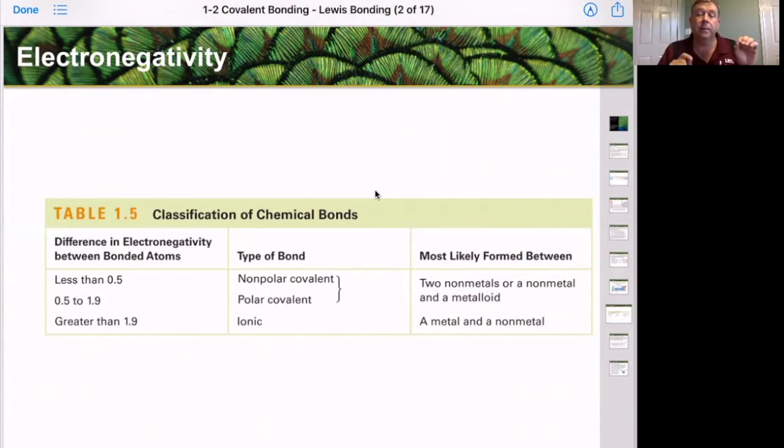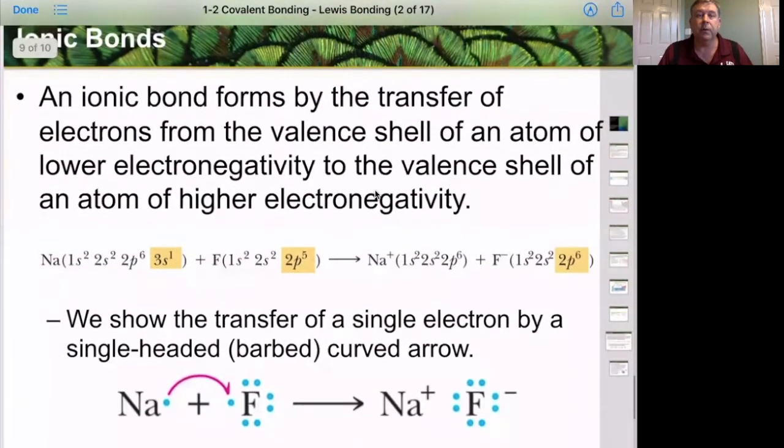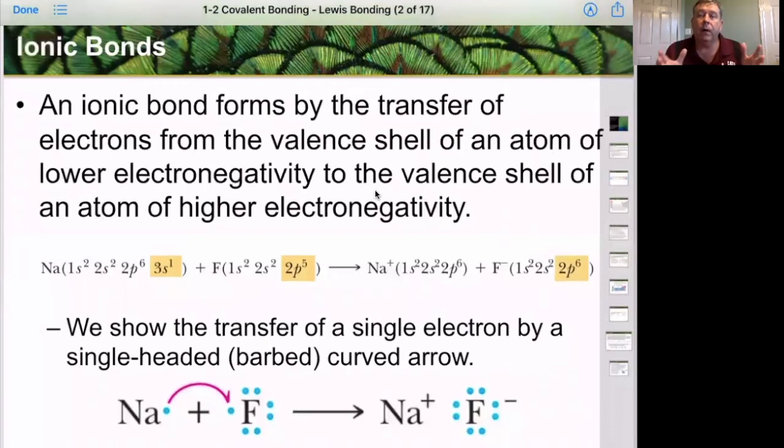So these different types of bonding classifications give us different reactivity. All right, so let's look a little deeper into that ionic bond. Why would it want to steal that electron away if it's just more electronegative? And if we look at the electronic structure here, there's only one electron in that third energy level of sodium, okay? Now, orbitals like to be empty, half full, or completely full, okay? So that s orbital is half full, so it's a pretty happy orbital, okay?